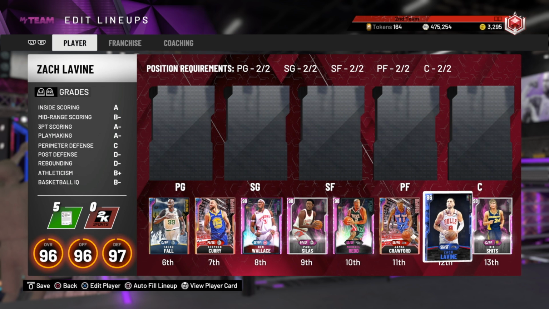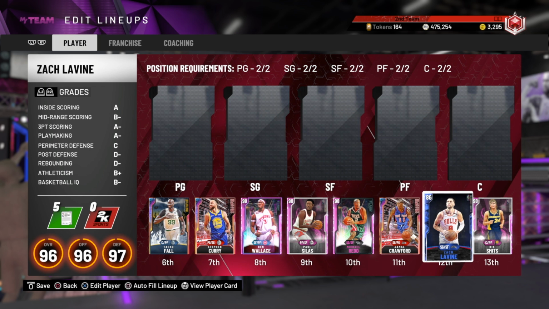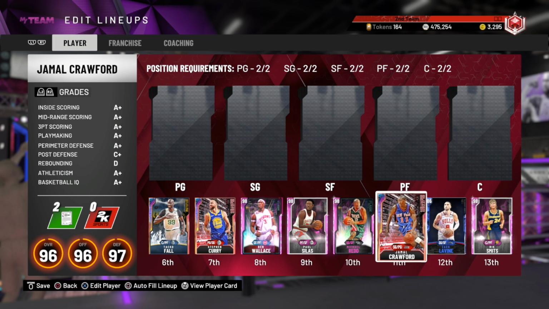Then we have got Zach LaVine. Pink Diamond Zach LaVine is basically a Tracy McGrady based shooting point guard. Did I say Pink Diamond? Opal Zach LaVine. He doesn't have either handles for laser or pluckables, one or the other he doesn't have, which kind of makes him a little bit lower in terms of my best tier players, but is still a great card. Then we have got Jamal Crawford. Jamal Crawford is basically a better shooting LaVine because they have the same base, but he can't dunk quite as much, so I'm going to put Crawford a little bit ahead.